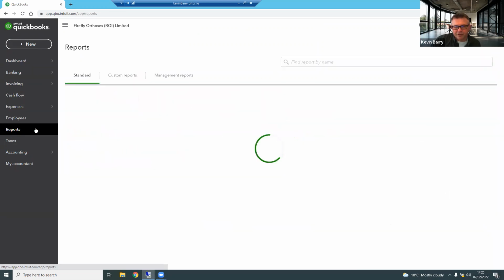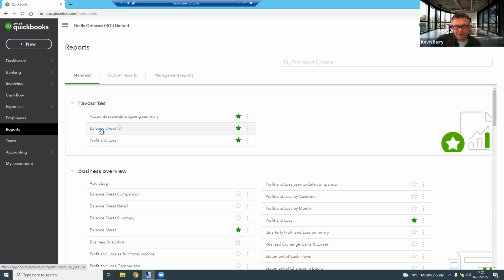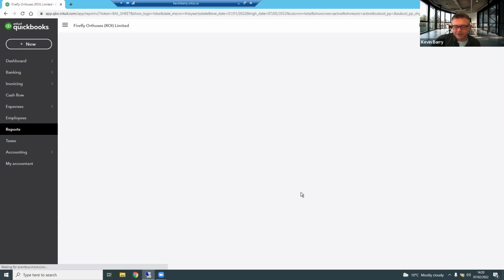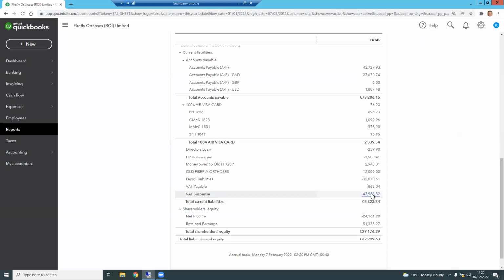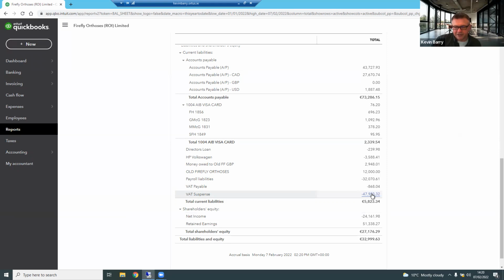So now I go to reports, balance sheet. That 50,000 should be at 47.5, I believe. Just have a look. Look at that, magic. See it there? Yeah. Now what this balance sheet is telling us is we're owed this amount of VAT back. Okay. But it's not saying that we've got it. That's what it's not saying. So the other payments that you got back.